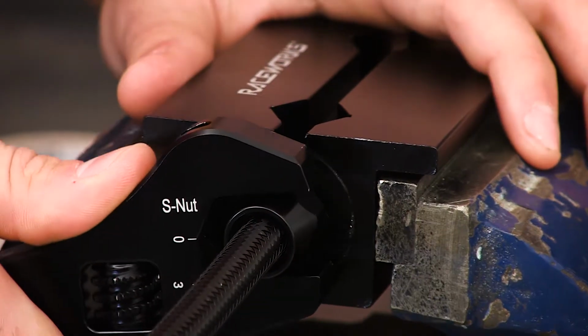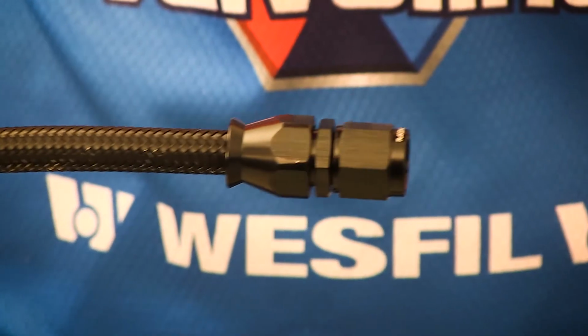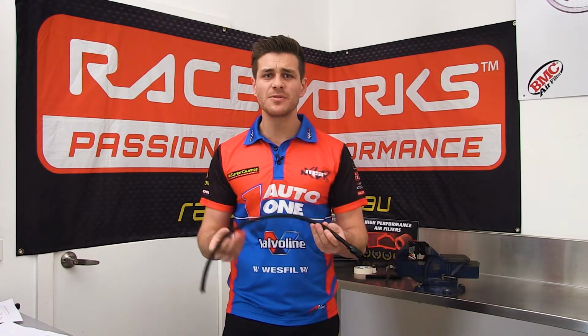To finish, make sure you align the flat surfaces for that ultimate professional look. Well, there you have it, the best of the best from Raceworks. Quite easy to install, but also top quality.